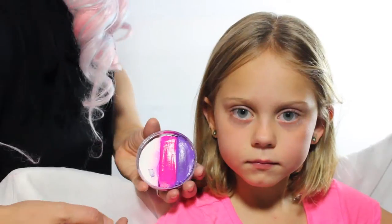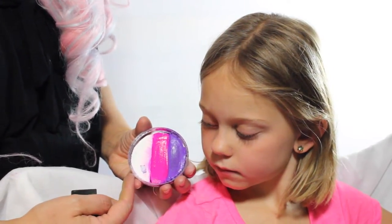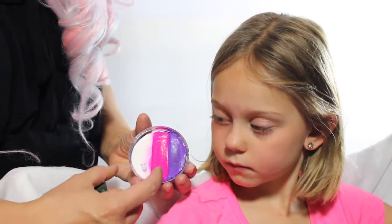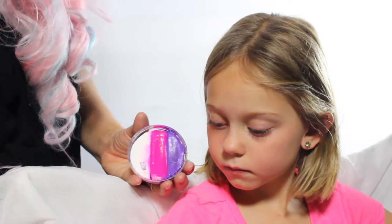So the colors we're going to use today are neon purple, neon pink, and white. And these are tag colors, except for my white is diamond effects. I cut colors and put them into this disc. I'm also using a black triangle makeup sponge.